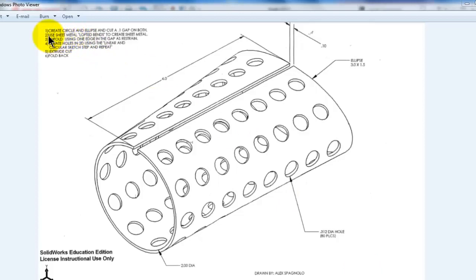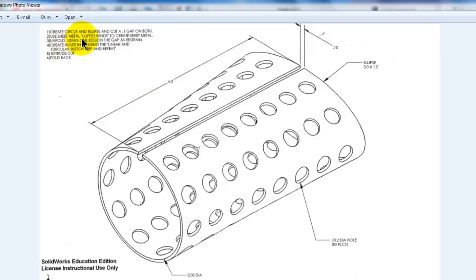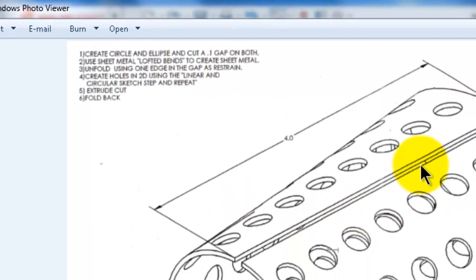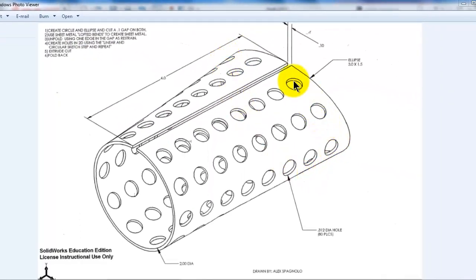And as you notice on the second part, use the lofted bend. If you notice this shape, there is no angle or bending segments, so the type used to create this shape is deformed lofted bend.